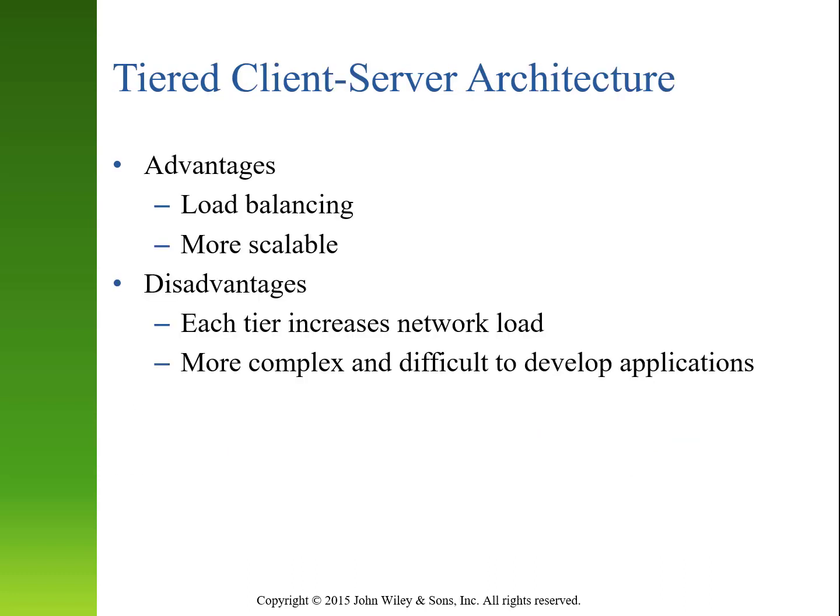Tiered client-server architectures have the advantage of being good at load balancing, giving the responsibility to specific devices tailored for those responsibilities, and tend to be more scalable. We add more oomph wherever we need it. The downside, of course, is that each tier increases the network load. We have to move information back and forth from tier to tier to tier, and that does take up bandwidth. It's also more complex to develop applications that take full advantage of these architectures, so there is potentially a development cost.